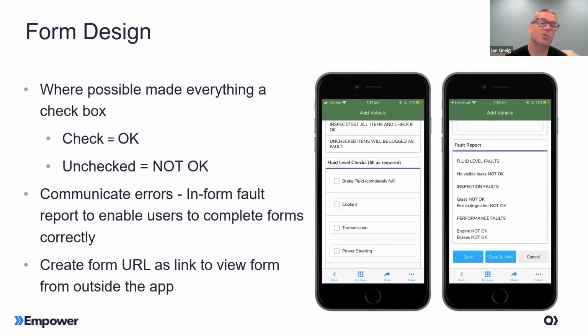And then wherever possible, which we've done, we've created every form, we create the URL to the form. So you could then email that form link to someone, and if they click on it, it'll take them to the form. So that was a very good way of being able to almost replace the creation of a PDF file and sending it as an attachment to someone. You just create a link to the form itself, and then you can send that link to someone, and they click on it, it takes them to that form.